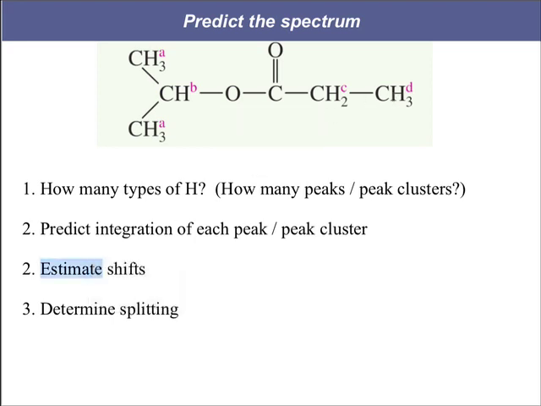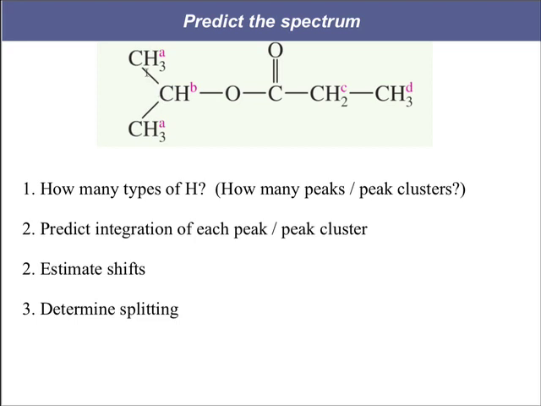Our D's are pretty standard methyls. They're 1 removed from a methyl ketone, so maybe our D's are going to be a little bit downfield from 0.9, but somewhere around 1 for our D's. Our C's are methyl ketones, so we would expect those to be at about 2 to 2.1. Now, there's another oxygen over here, so maybe that pulls it a little bit downfield. So maybe that's going to be a little bit above 2.1. Here we've got hydrogen on a carbon that's directly attached to an oxygen. So maybe these guys are going to be around 3, 3.5.